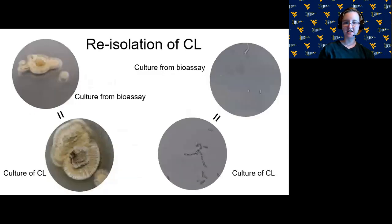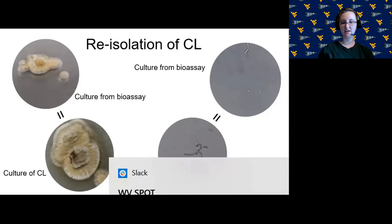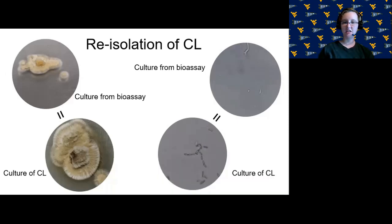From our bioassays, we had some promising results. We took crawlers three weeks after they had been treated with spores of CL, sterilized the surface, and cultured CL from inside the crawlers. You can see here a comparison of a culture we know is Canoidea crella luterostrata with the culture from our bioassay, comparing morphology and spores — they have the same rice-grain-shaped spores we know from our CL.